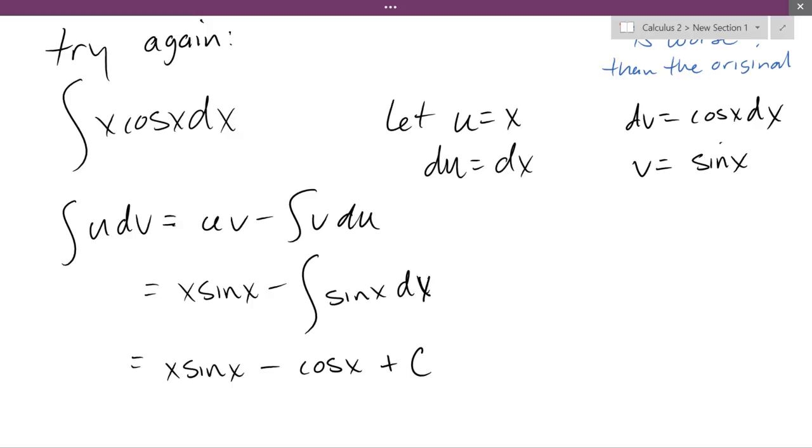So the antiderivative of sine hopefully is cosine. I'm going to check: the derivative of cosine is negative sine. Is that right? Yeah. So because of that, I need a plus right there. So it should be plus cos x, so the derivative is minus sine x. At some point, you need a plus c. I bring in the plus c when I'm done with my last antiderivative. So that's when I bring in my plus c.